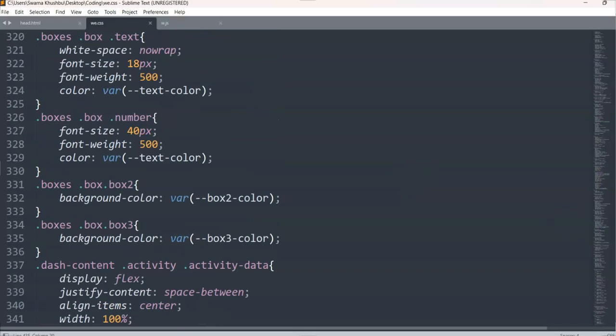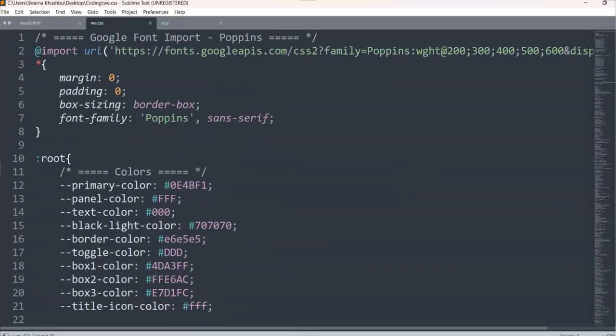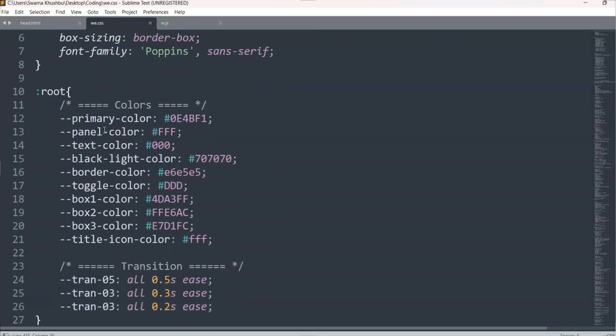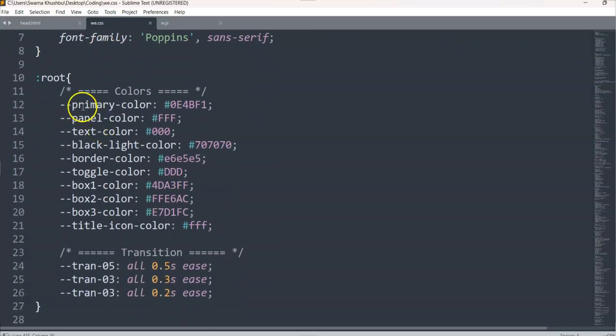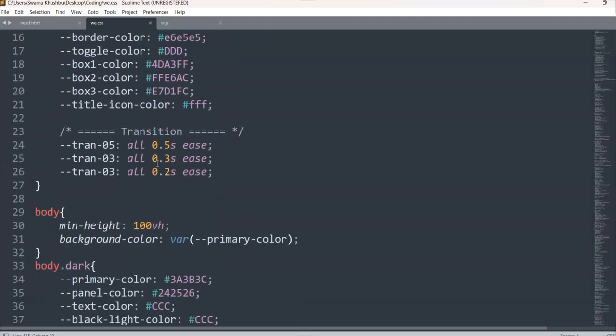like the sidebar panel and everything, and you have to create the CSS for that. Fine. So I've just taken the URL for the fonts. That's the Poppins font which I have taken, the Google font import. So you can take it directly from Google. Okay, so Poppins I have taken. And first of all, for the sidebar, you have to mention the color, the box, the title, what kind of you have to use.